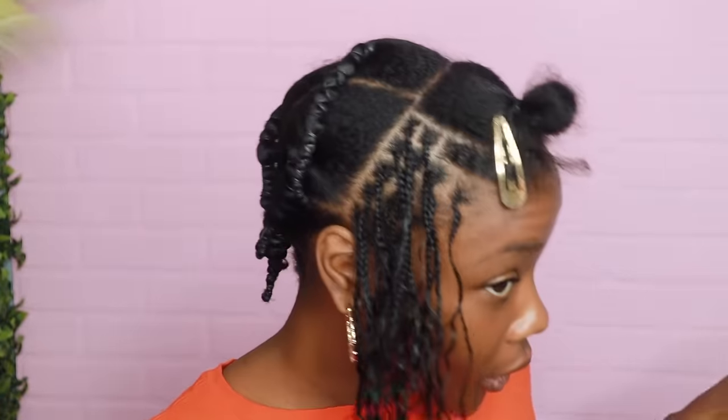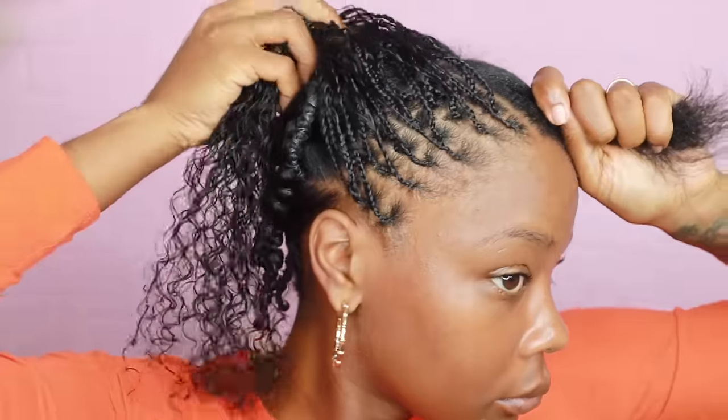Looking good, feeling good, just like I should. All right, let me finish this front section up, and I'm getting hungry. I need another snack.